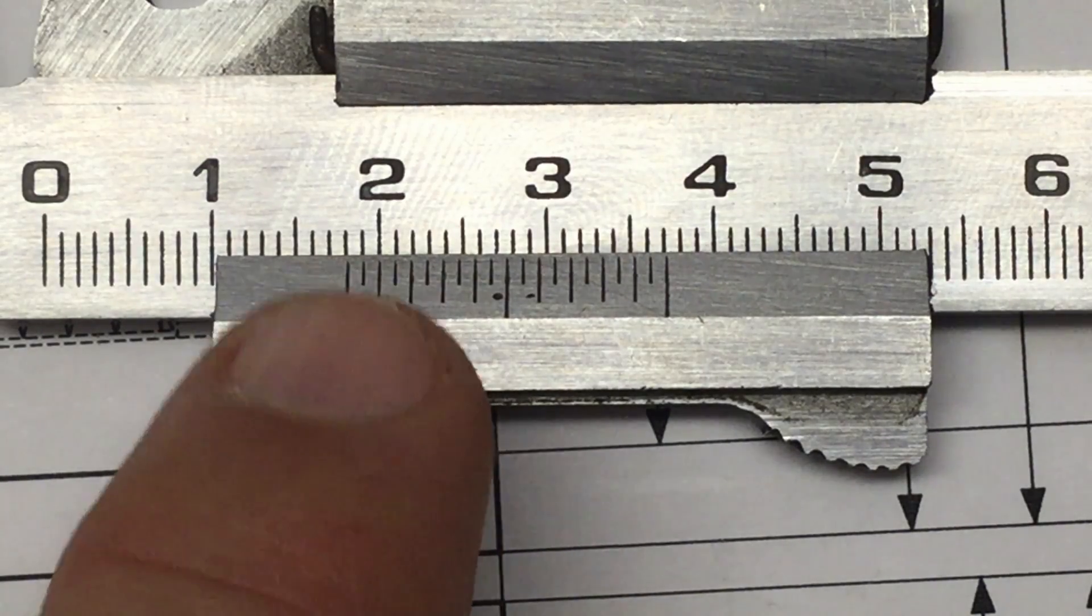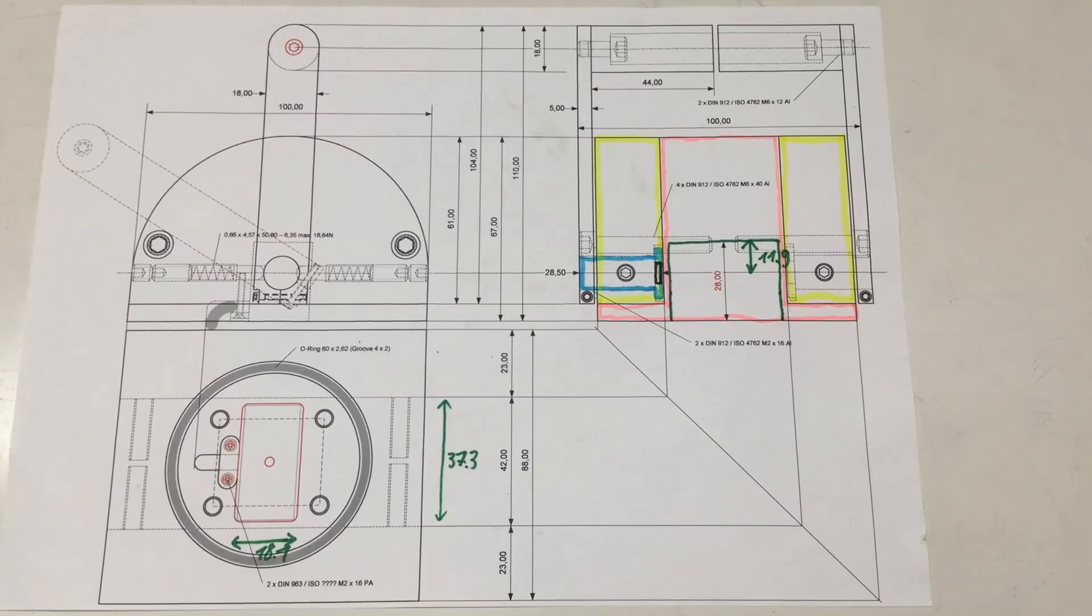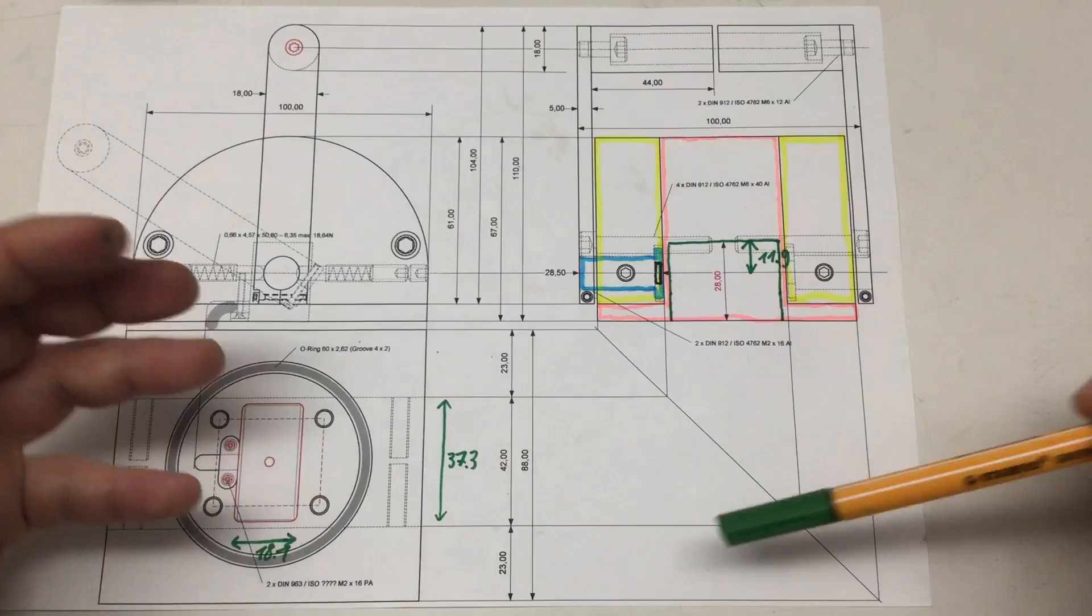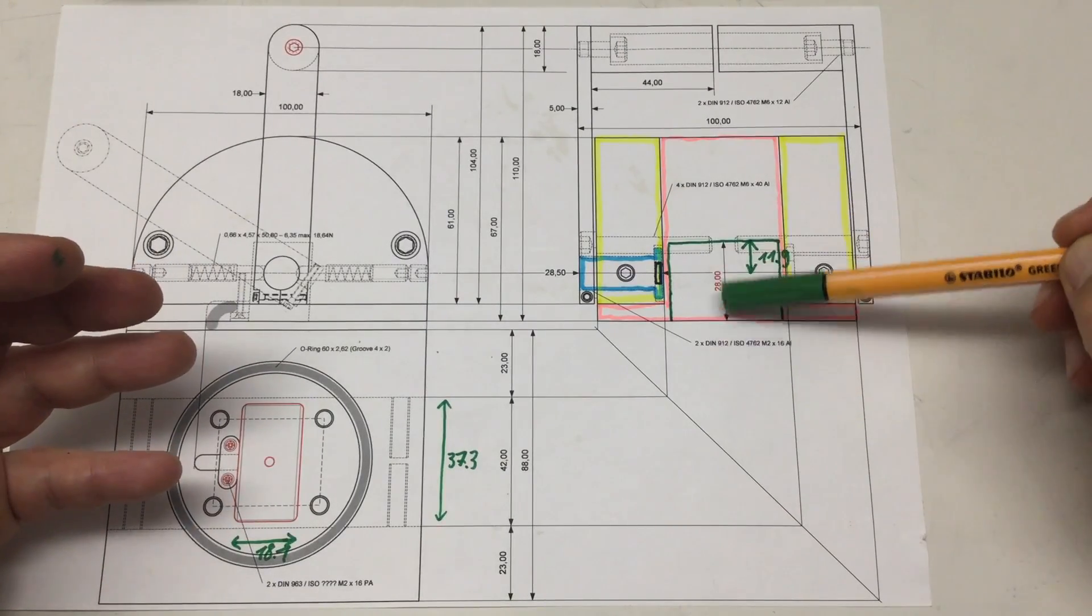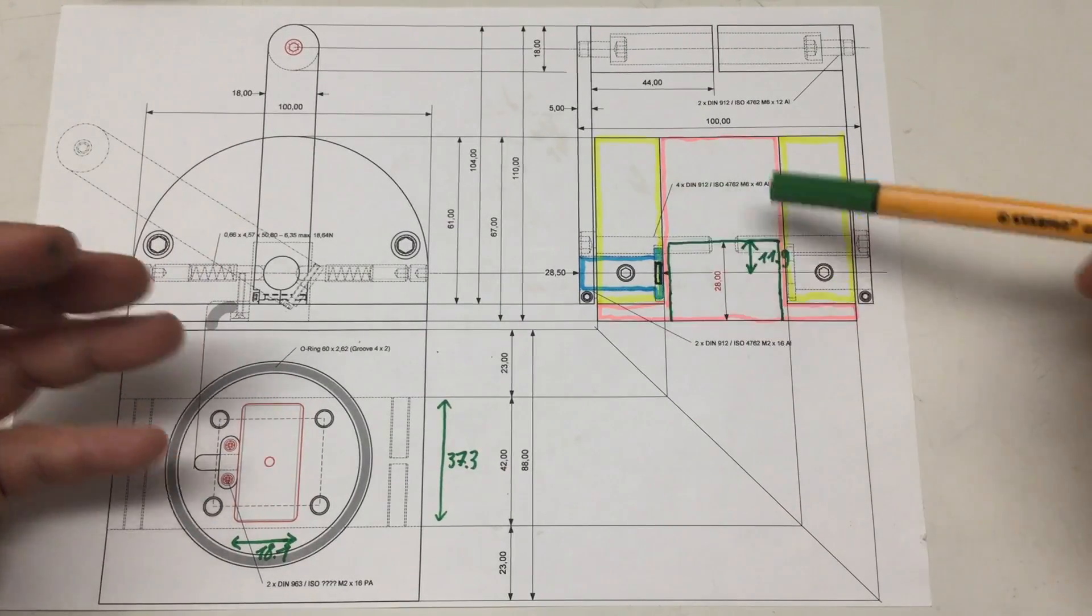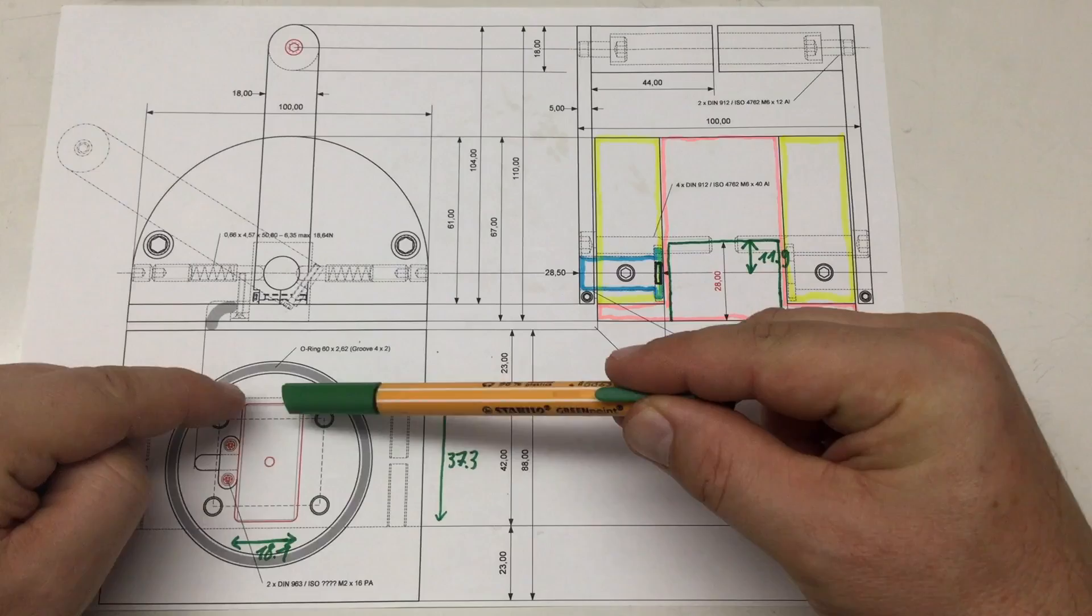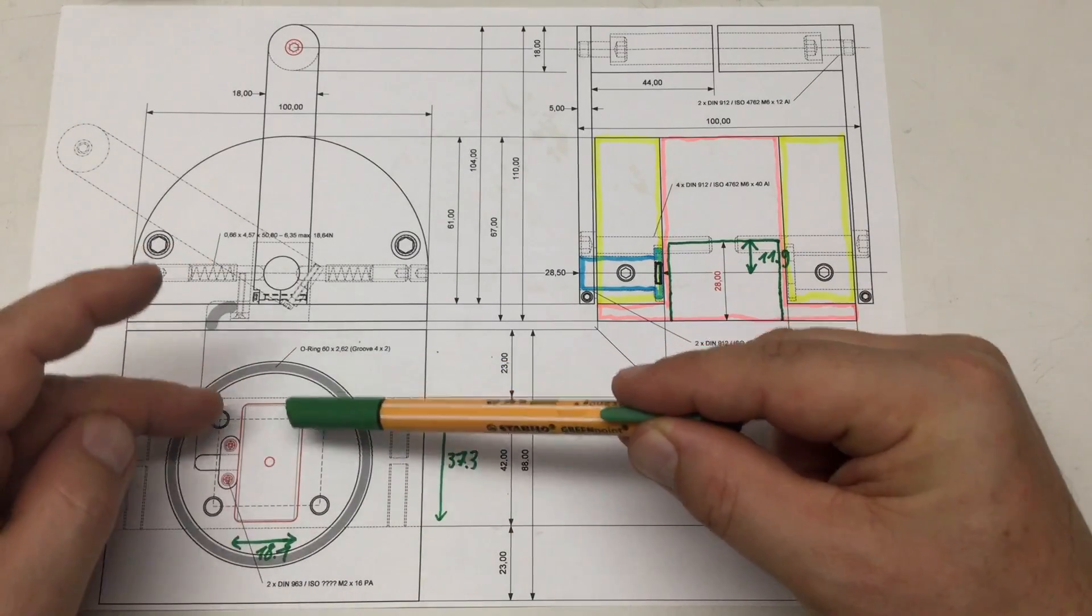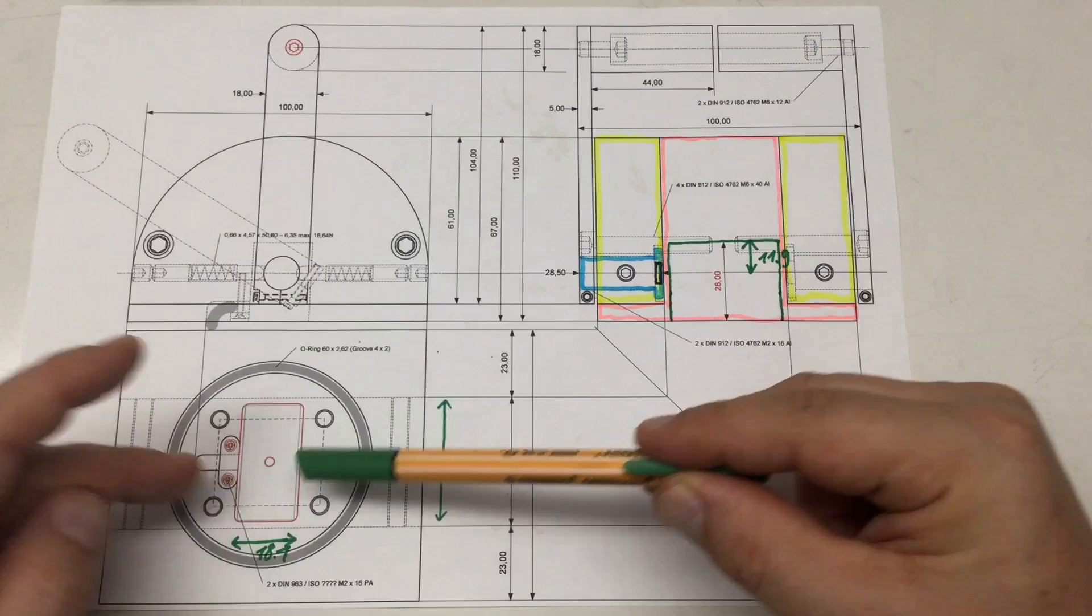Now that I have the measurements of that thing here, I know how deep my pocket really has to be and what size of baseboard with all the breakout boards I have to fit in here, so I can finalize the measurements of that pocket.